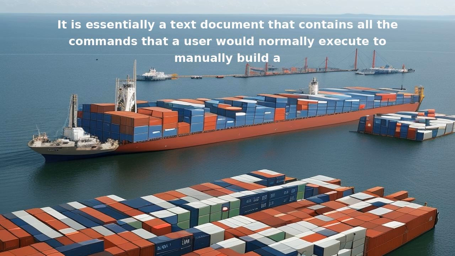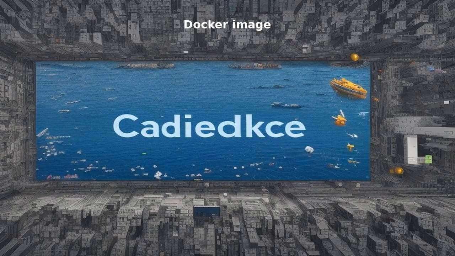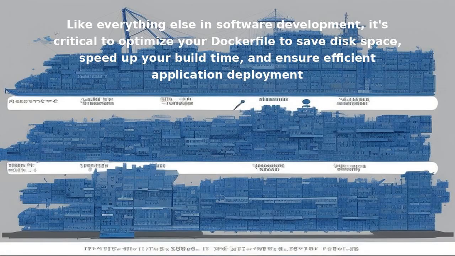Reducing Docker image build time is also crucial in optimizing a Dockerfile. Here are some ways to do this. 1. Leverage build cache. Docker tries to save time with a caching mechanism. So if you haven't made any changes to your Dockerfile, Docker will use cached versions of each layer instead of rebuilding the entire image from scratch.